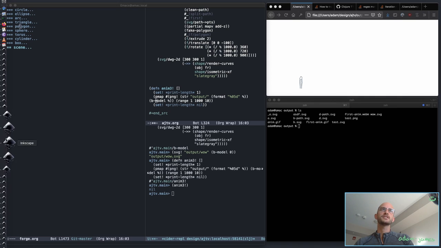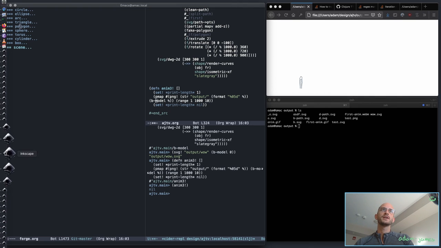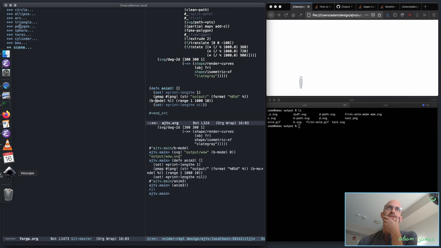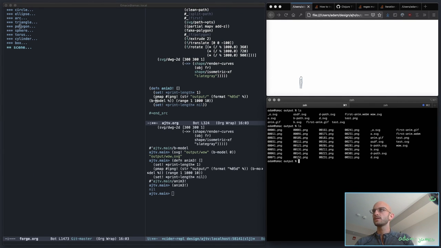So, you see this on the taskbar here? What's happening is, I use PMap, so it spawns a whole whack of processes in one go.